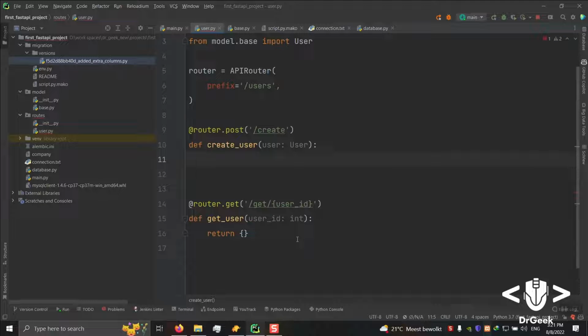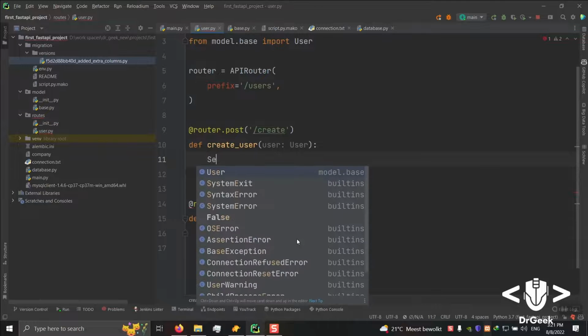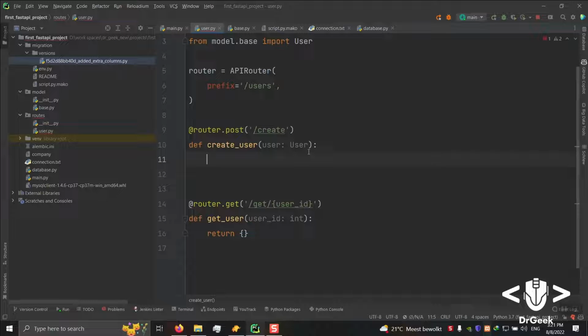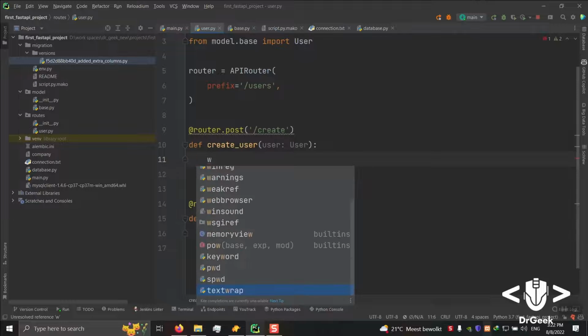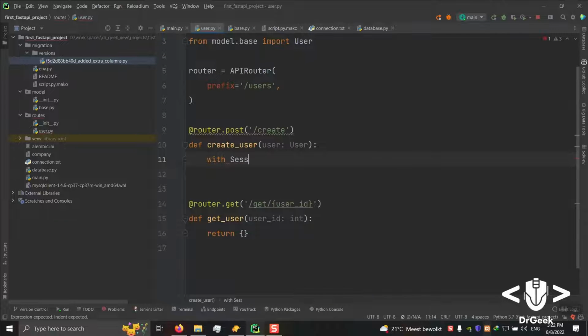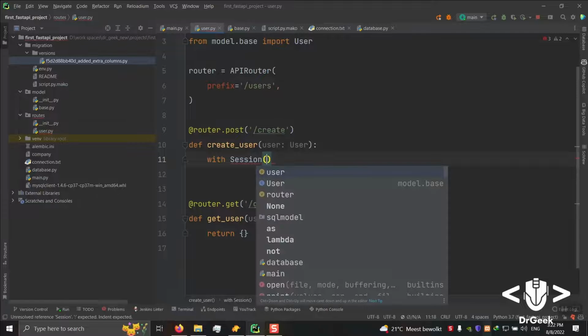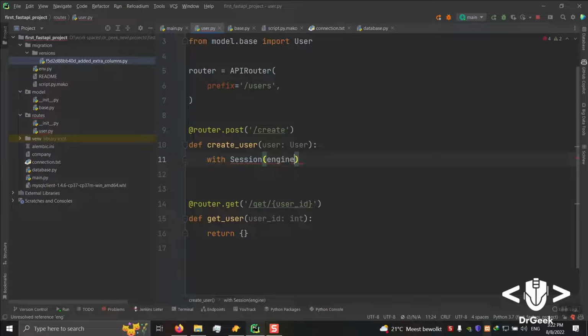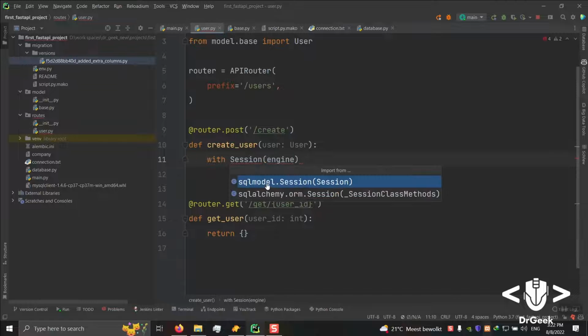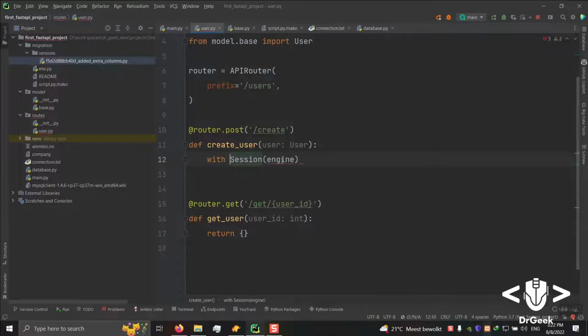However, now we've got the user. I want to see how we can create this guy. In a few minutes, we are going to see the structure that the user is required to send to the server to actually create a user. For now, let's start a session with our database engine, and I need to import both of these, especially this one from SQLModel and engine from our database file.